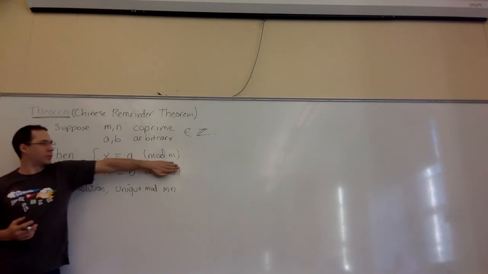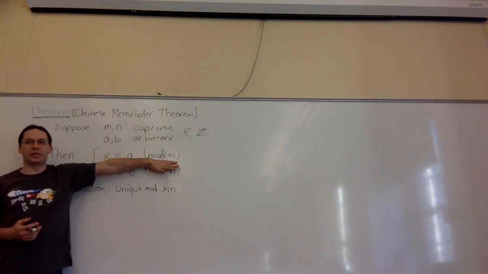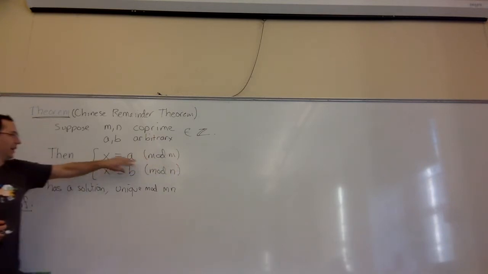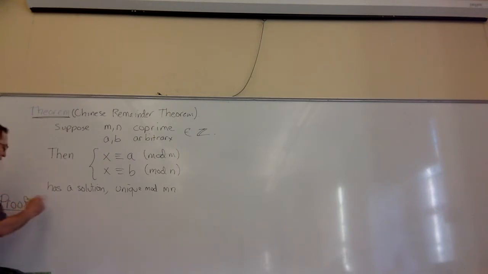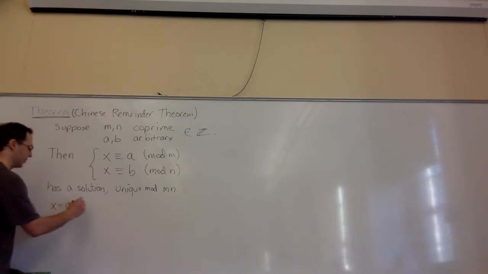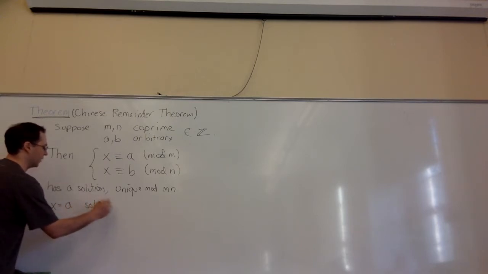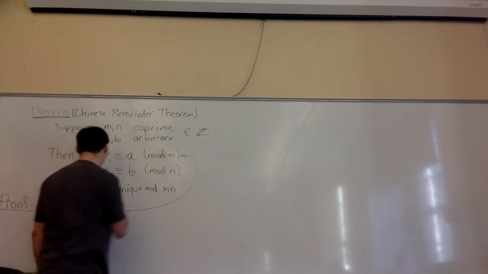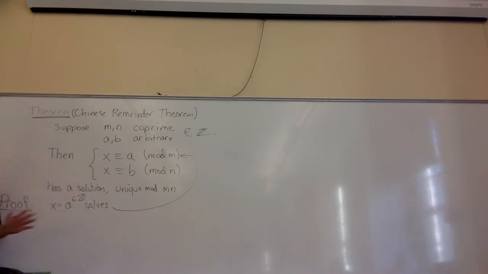So what I need to do is show that it has a solution. And let's say it was just one equation, x congruent to a mod m. Can anybody think of a solution to that equation? Like an integer that solves the system. Pretty easy, right? a. So a solves it. So if there were one equation, we just say, well, let's just take x to be a. Just note that x equals a solves the first one. Like that particular integer works.